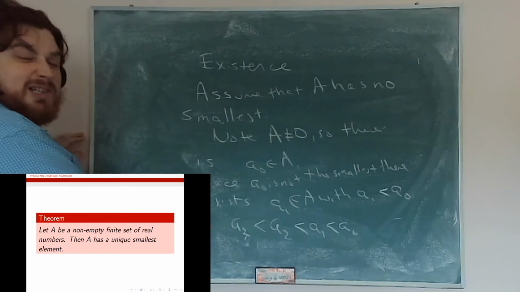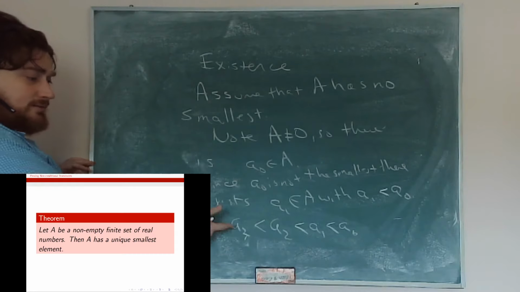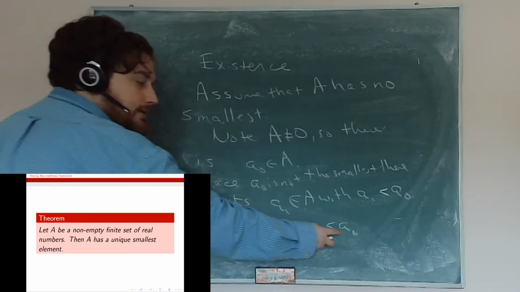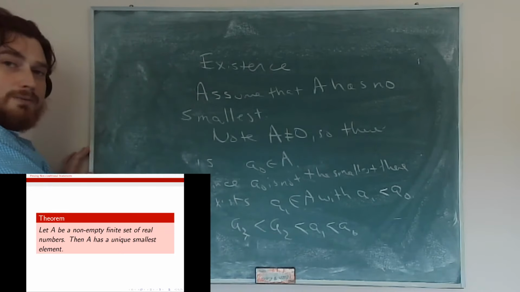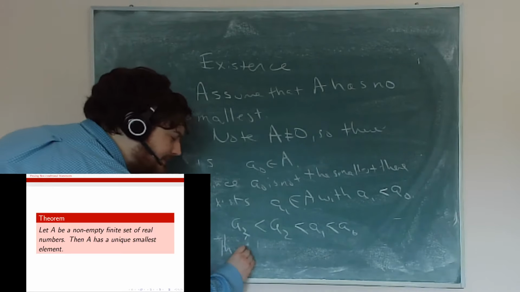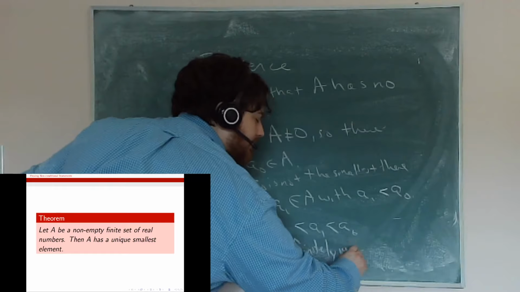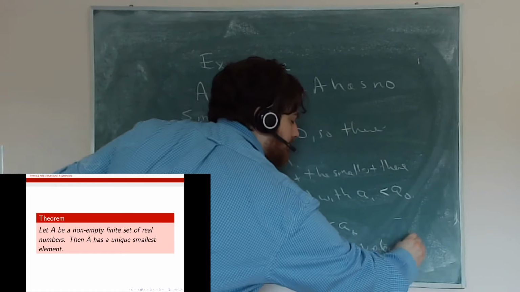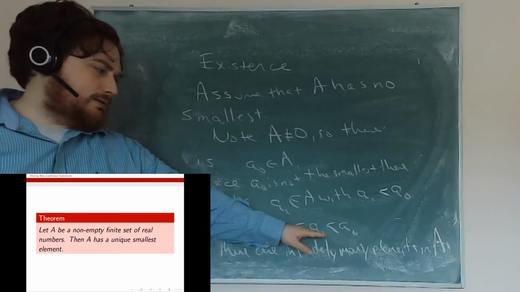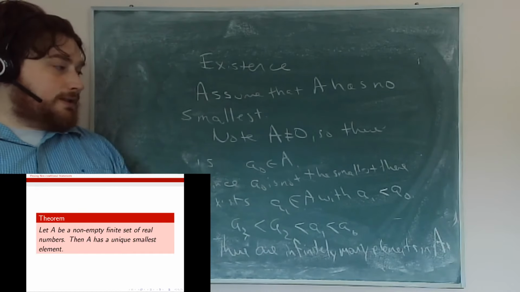Well, I'd have to go forever, wouldn't I? Yeah, exactly. Thank you. I'd have to go on forever. So if I have to go on forever, each of these elements is in A. I'm going on forever. That means how many elements are in A? That means that there are infinitely many elements in A. So I go on forever, so therefore there are going to be infinitely many elements in A. So I found infinitely many elements.